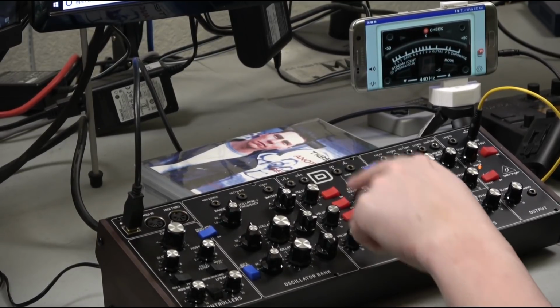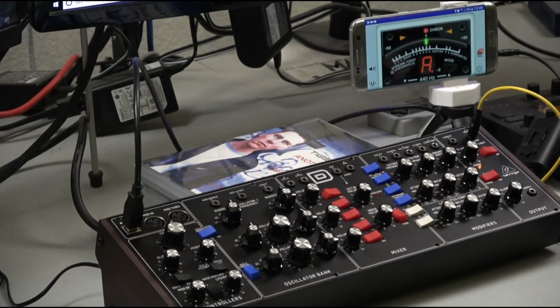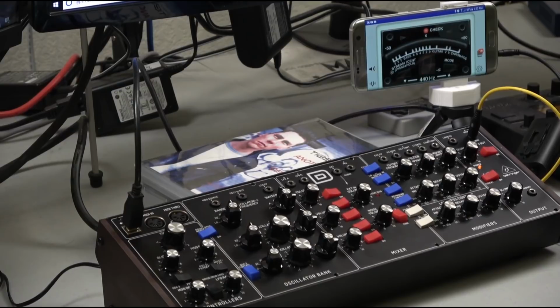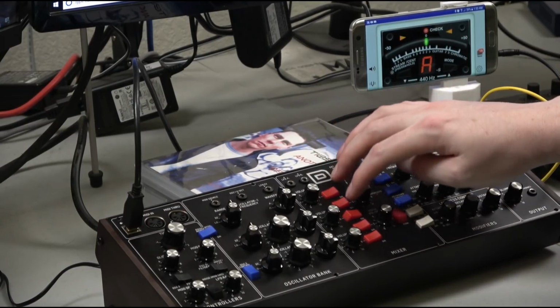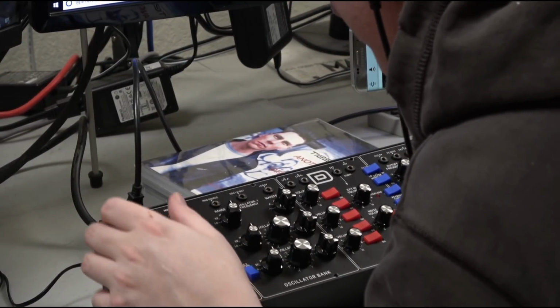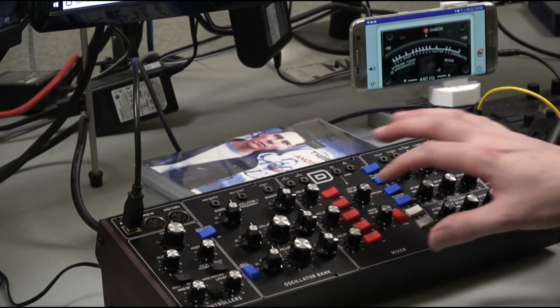All right, let's check the other oscillators. Let's go oscillator 1. Oscillator 2. Oscillator 3. Yep, so oscillator 1 is off. So I'm just going to double check that I've got my tuning knob in the right spot, and we're going to do that one again because it needs to sound like the other two oscillators.